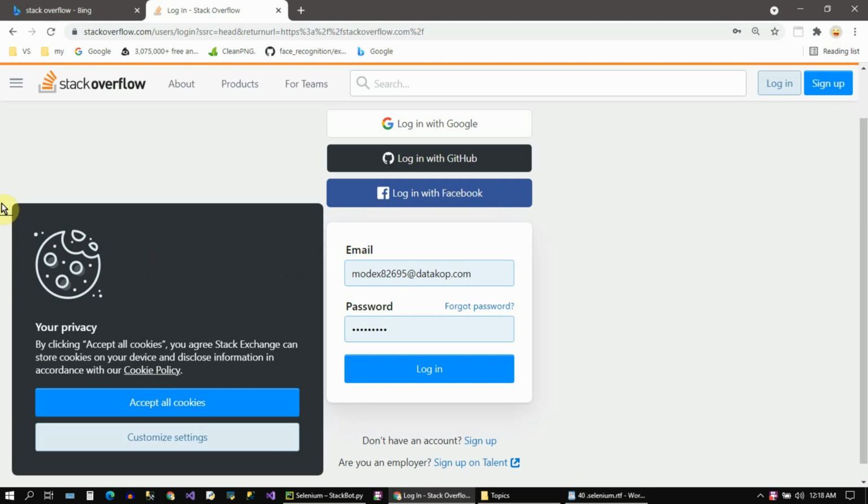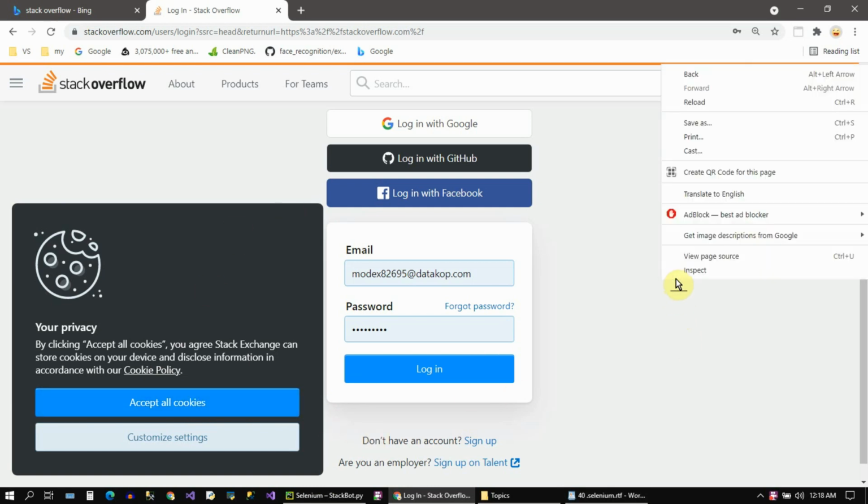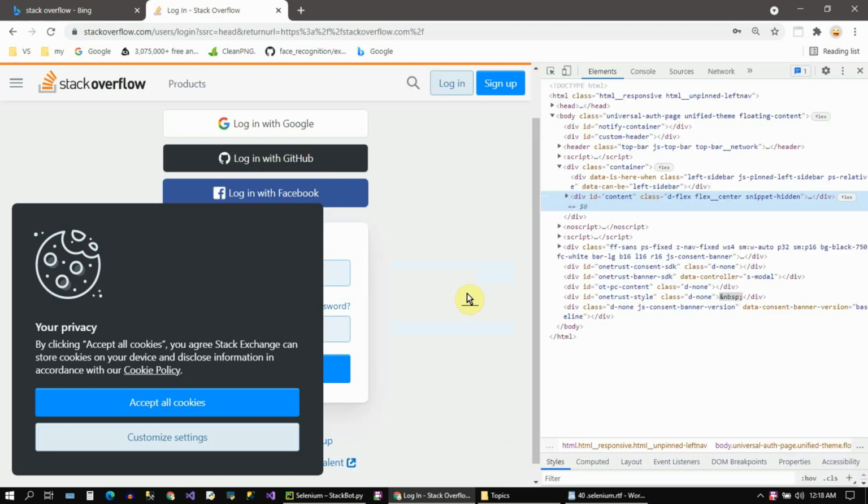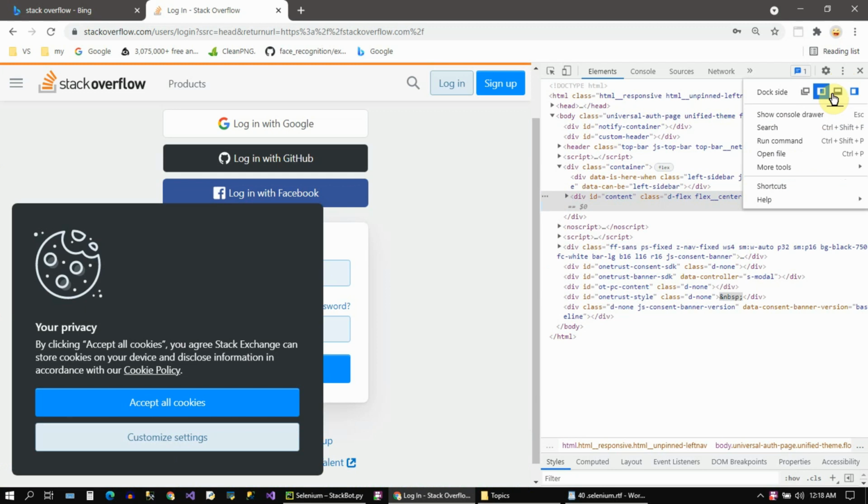So we can use it widely inside another window, something like this, and we can use it to get access to this button directly without any problem. So let's do it. If I take a look at this example, right click over here and come to inspect and set the inspector location to the right or the left, no matter, currently it is over here.